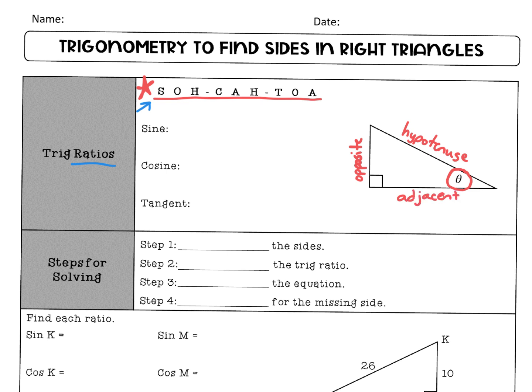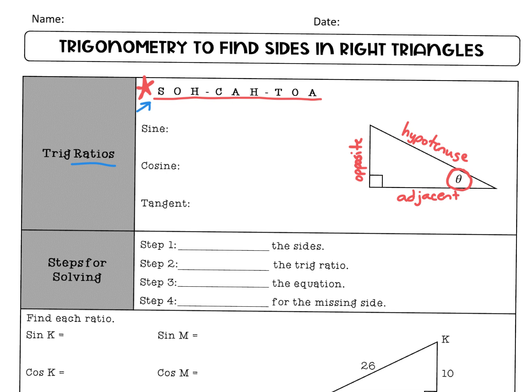Now, I understand that hypotenuse is also adjacent to that angle. Do you agree? But we always want to call that side the hypotenuse. So no matter where theta's at, hypotenuse is always going to be the same because it's always across from that right angle. What if I put theta here? What if I put theta there? The opposite and adjacent are going to end up switching sides. Does that make sense? All of these sides are based off wherever theta is or wherever that angle is.